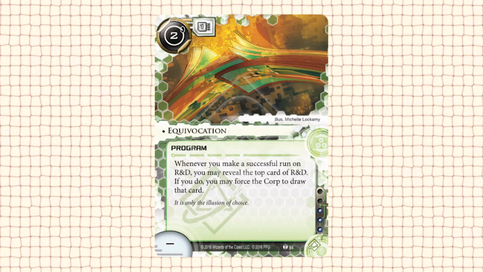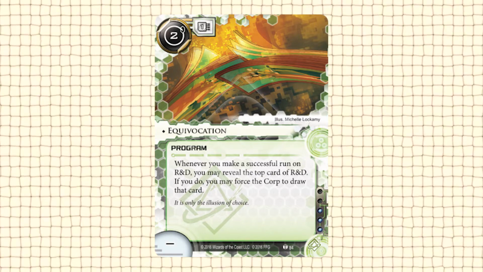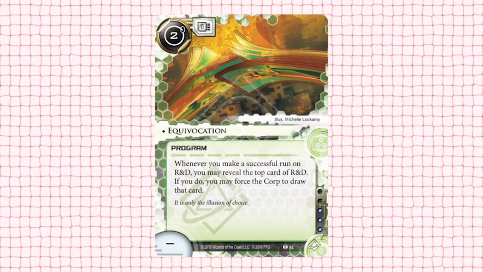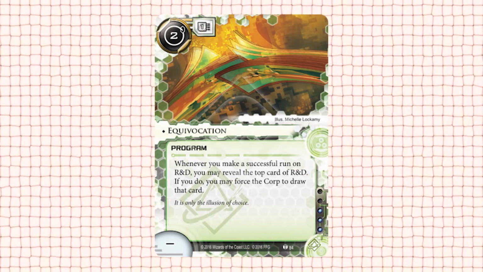Sure. In reality, if they see... Usually what happens with the Diaper deck, right, is they want to mill your agendas and win by scoring. So if they see an agenda, they don't force you to draw it, right? Yeah, because absolutely. They want that to be part of the Keyhole. Yeah, absolutely. But yeah, it's pretty powerful in that situation.